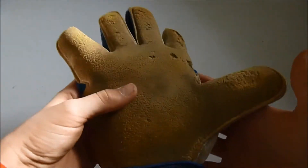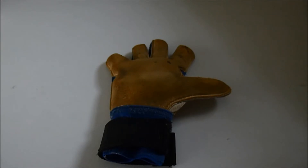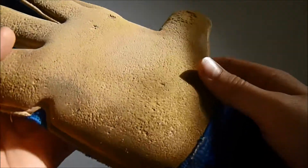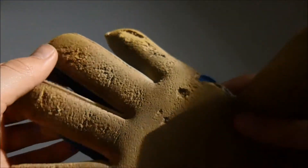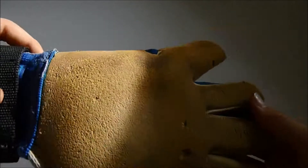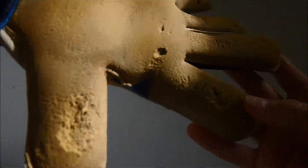Now I say goalkeeper gloves, I mean just the palm. So many goalkeepers think what's the point in washing your gloves? You're just gonna get them dirty again. Now as you can see, the palm of this glove is quite worn down already. This is because I haven't washed my gloves. This specific pair of gloves probably hasn't been washed for about a month, two months max. And as you can see it's quite worn down now.